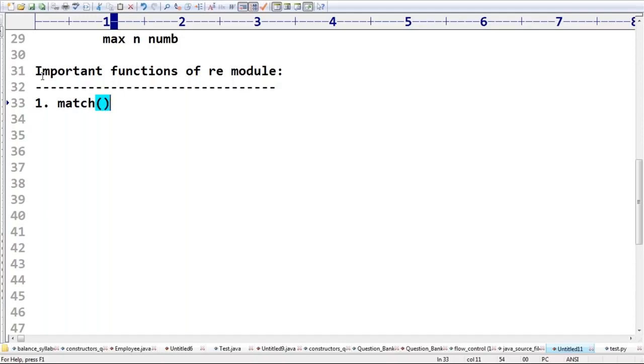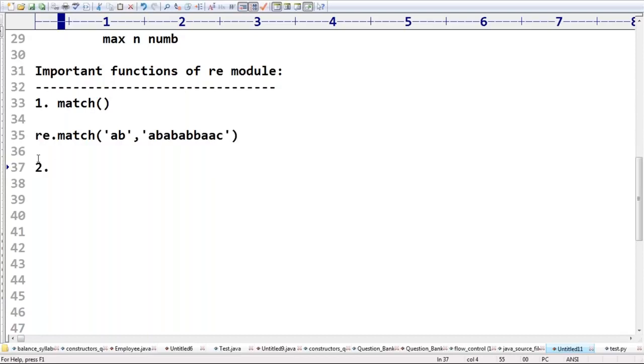Very simple, sir. re.match with ab, for example. So does the target string start with ab or not, like this we can take. This is the first function that we covered.